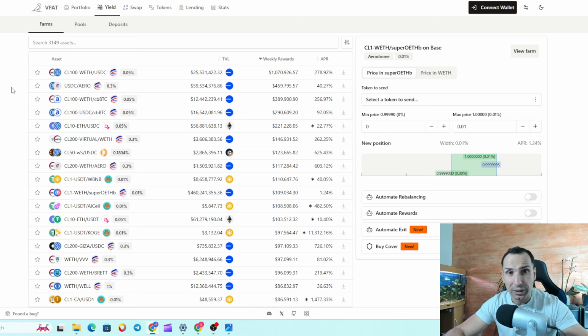Some of my tokens right now, I was going between around 15 to 25%. A narrow range will be around 10 to 15%, which I think is too narrow. A moderate range will be around 20 to 25%, and a wide range should be around 30 to 40%. But most of my pools right now are between 35, 40, 45, 50% up and down.